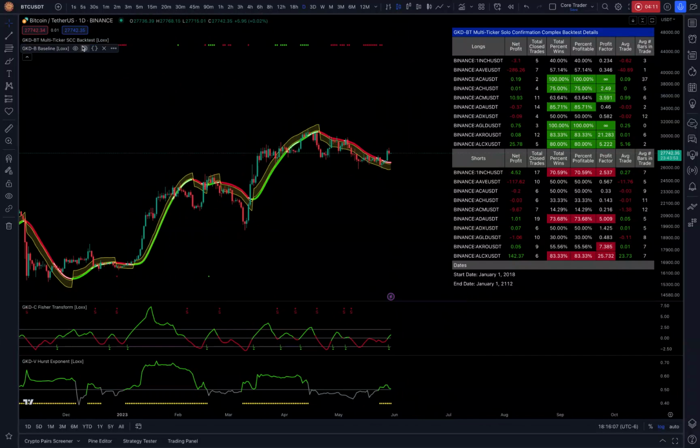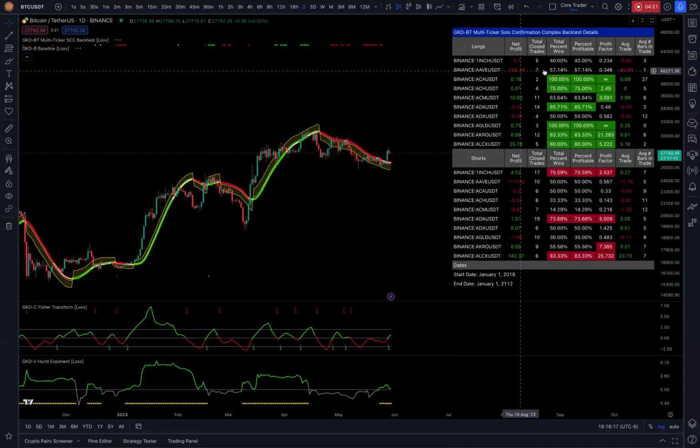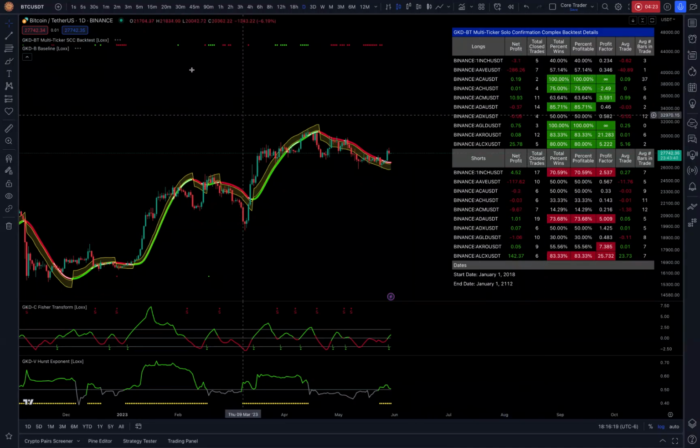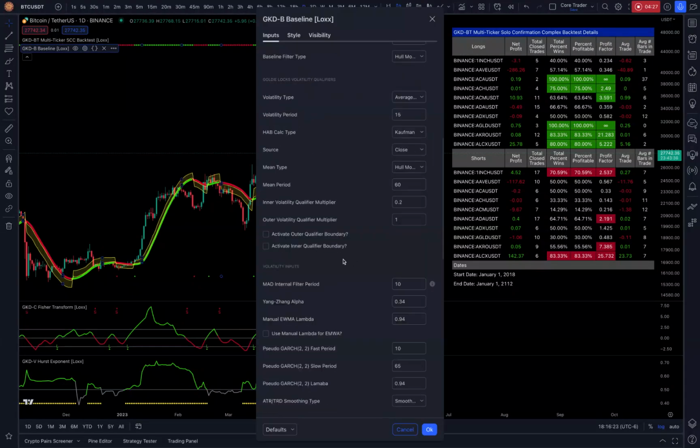Okay, so let's go through some of these and take a look at what's going on a little bit deeper. So in baseline, these values that normally activate things outside of baseline, they do nothing for the multi-ticker, okay? You can turn them off or on, and it's not going to change these values at all. The only thing it's going to do is update the UI, and you guys already know what that UI means.